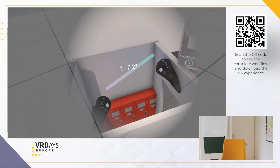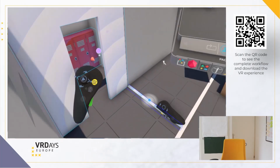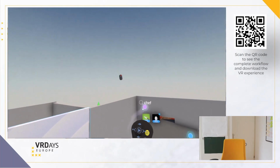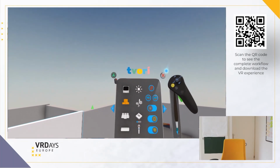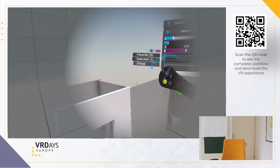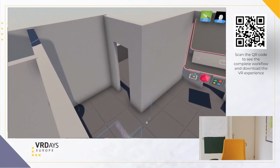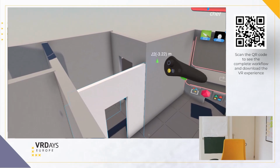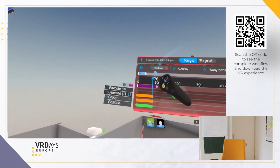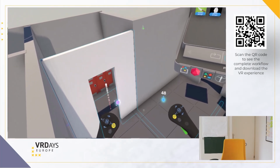Okay, now it's time to indicate this change. I'm using the sphere select, selecting and grouping all the objects and animating basically the coming into place of all these changes. I have the main real time, and here we go, drag, and that's it. Wow, first shot, well done. Here we go. So now if I play the scene, I'm gonna have these elements coming.